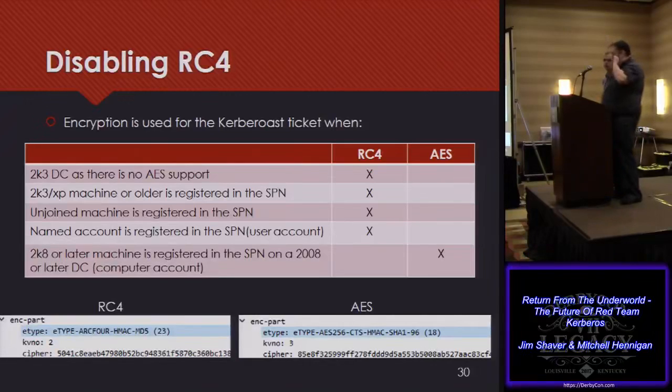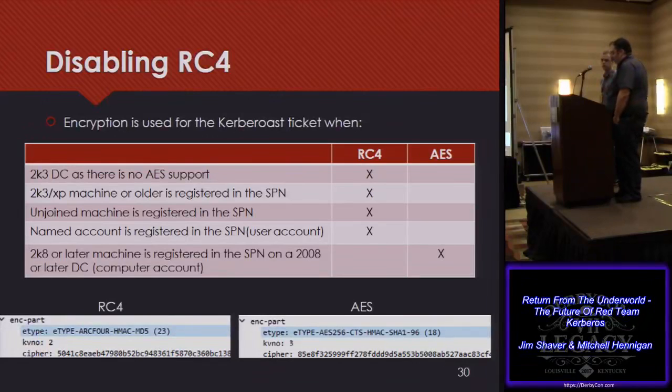Okay? The next up is, so remember SPNs, right? You can register a machine account or you can register a user account, right? So if you have an older machine, like a 2003 machine, registered in the SPN, right? So you're running the SQL server as the system account on a 2003 box, okay? And that's registered in the SPN. Then you get an RC4 ticket back. Okay, that's interesting. And it makes sense because the DC has to send a ticket from the DC to the client onto the service, and the service needs to be able to decrypt it, right? If it's a 2003 box, it doesn't have AES support. It won't be able to decrypt it, right? So maybe the DC knows something about that machine account.